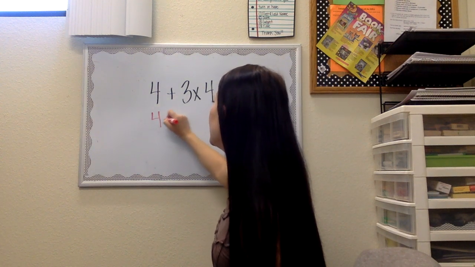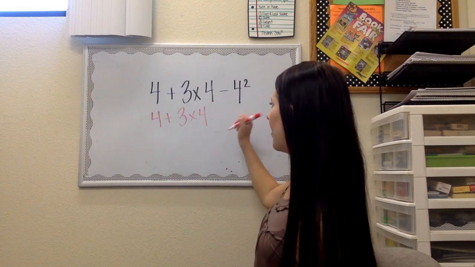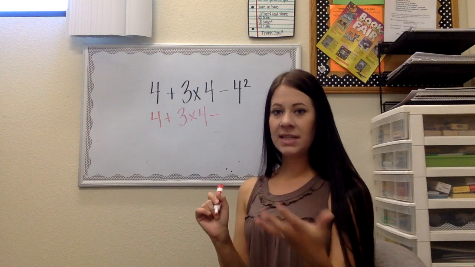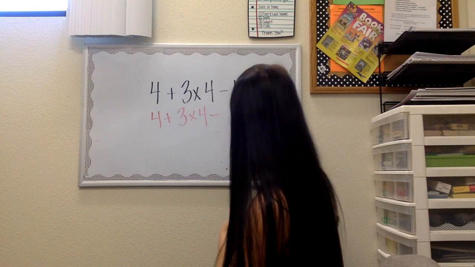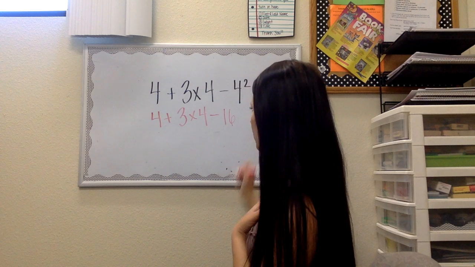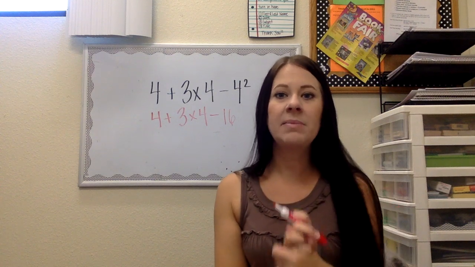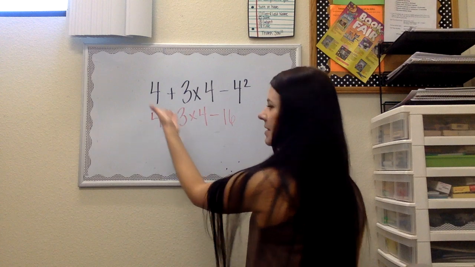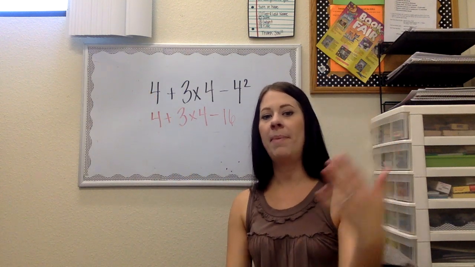So everything that I am not doing anything with, all of this math, I leave. I leave that negative. I don't want to change any signs. And then I do a 4 squared, which is 4 times 4, 16. Okay, now I have to start back up at the top. Sometimes I see students, they do one step and then they're like, okay, let's do 4 plus 3. You can't forget your rules. You got to start all the way back.